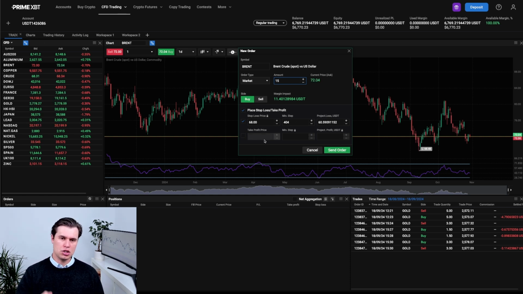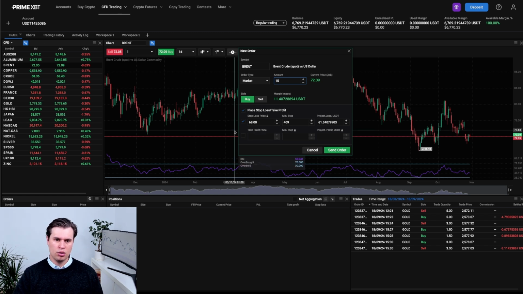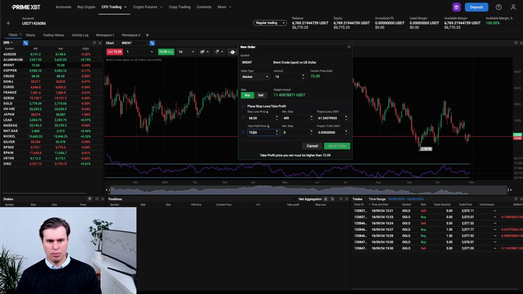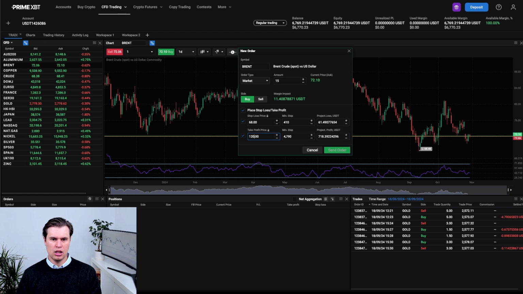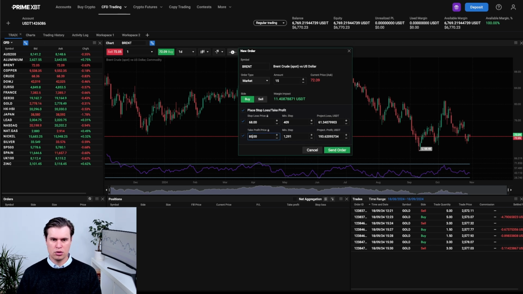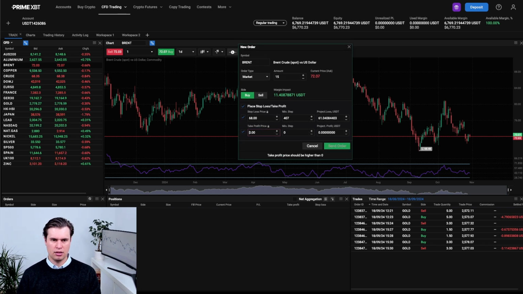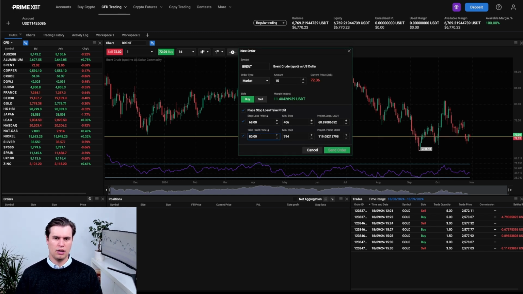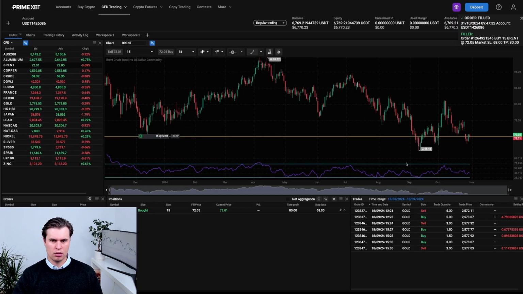If you want to actually manually put in the take profit level, you can do so by simply modifying that. So let's just say, for example, we would like to take profit at around $90. Maybe let's just say we're going for 2 to 1. That would be around 70. So if I just change that to around, sorry, not 70, 80. If you have a look there, that's perfect, right? So this is now basically my stop loss at around $68 and my take profit at around 80. I then go send order, I go confirm.